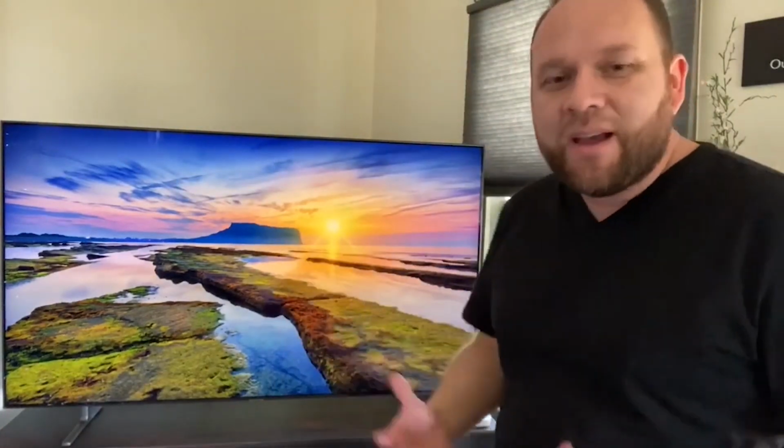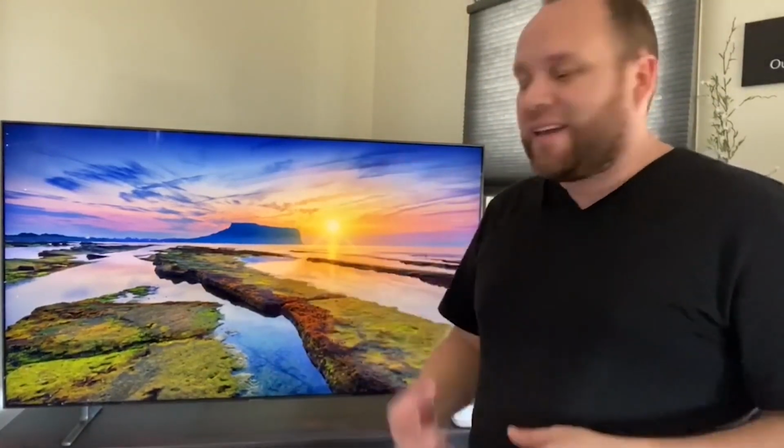This is a 65-inch TV that I just got and I've had for a little bit of time now, and I wanted to give my review on it after owning it and putting it to quite a few hours of use with my kids and my family watching TV, and to give my feedback and see if this is maybe a TV that you're interested in purchasing, and hopefully you can base that off some of my opinions as an honest, normal, average consumer buying a television.